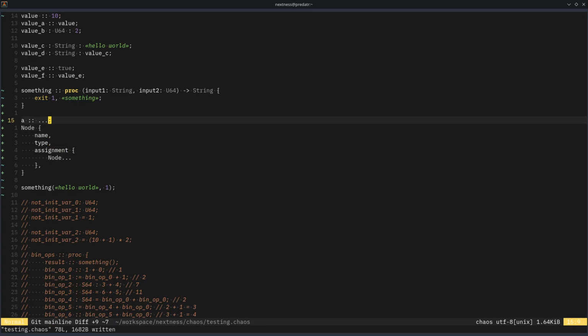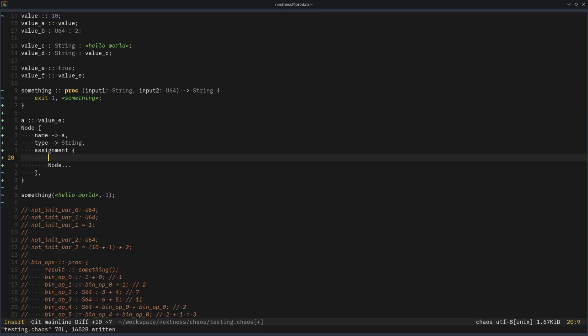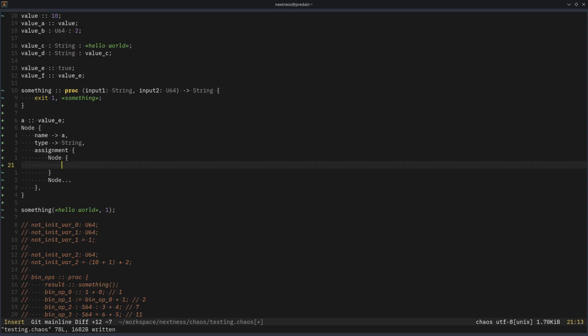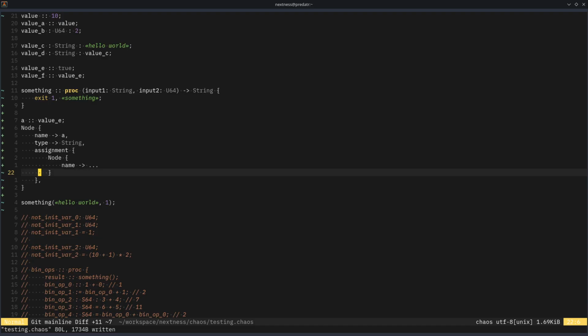And when we assign something, we basically have it as a, and we have some type, for instance, like a string. And then when we are assigning, we can have another value, like value e or something, and this is considered another string, another node, which would have a name also, and so on and so forth.